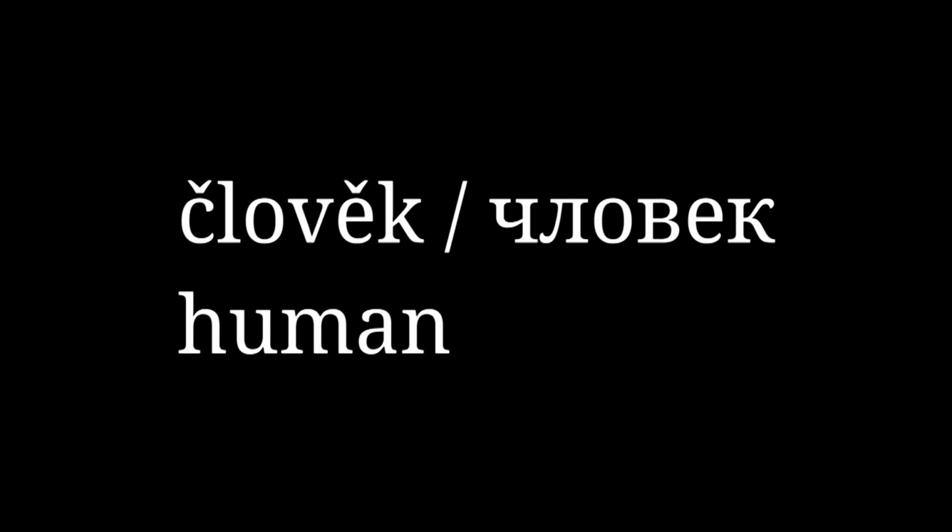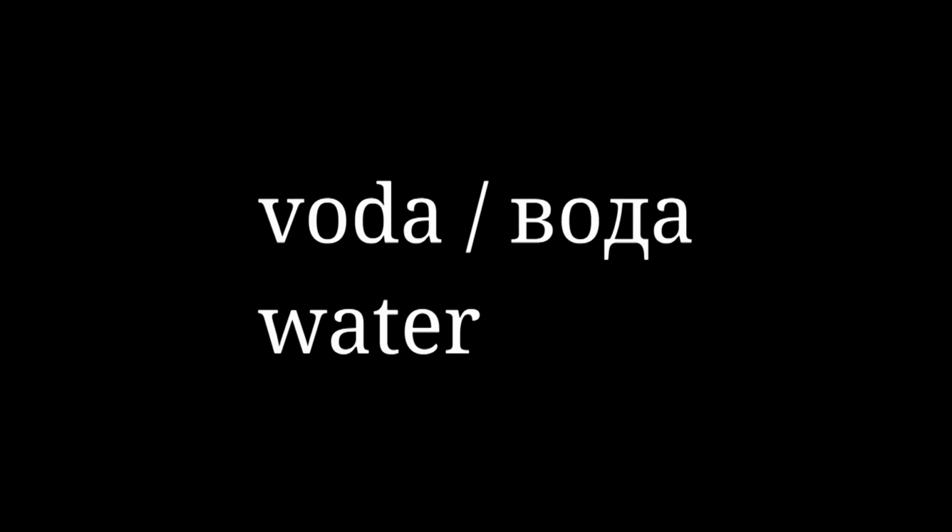For example, the Interslavic word for human, člověk, is very similar to the Russian, Belarusian, Polish, Czech, Slovak, Slovene, Bulgarian, and Macedonian words for the same thing. As another example, the word for water, voda, is similar to Russian, Ukrainian, Belarusian, Polish, Czech, Slovak, Slovene, Serbo-Croatian, Bulgarian, and Macedonian. Of course, in a case like that, where all 10 source languages have basically the same word for something, it would be somewhat difficult to mess up, but I've seen more ambitious languages do worse.